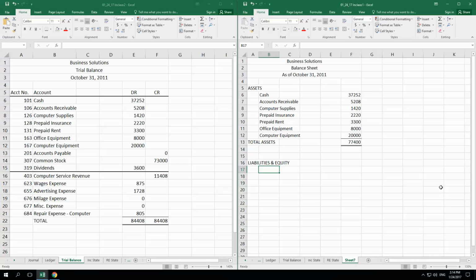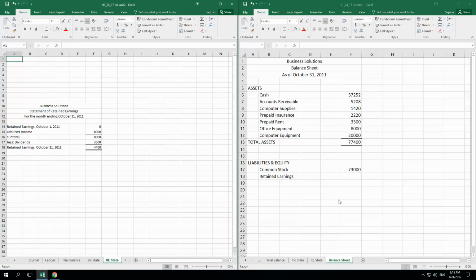I'm just going to do liabilities and equity together for our discussion. You would have them in separate sections, but what are my liabilities? I only have one, and there's nothing in it, right? So really, I have common stock. Okay, and what else do I need to put into equity? Retained earnings, right? Okay, so what is my common stock? 73,000. And what are my retained earnings? Where am I going to find retained earnings? Yes, the statement of retained earnings. So I'll just come back over here and borrow that 4,400 in ending retained earnings.